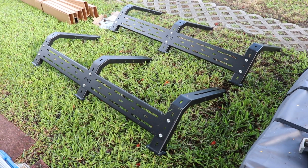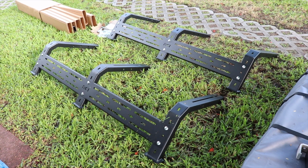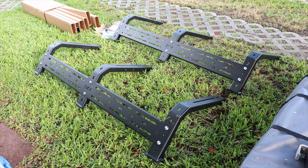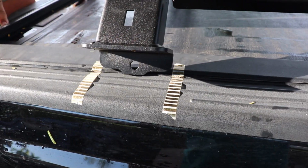The racks are fully assembled, both left and right sides. They're not tightened down all the way, but they're loose enough, or tight enough I should say, that we can actually use them for measuring.